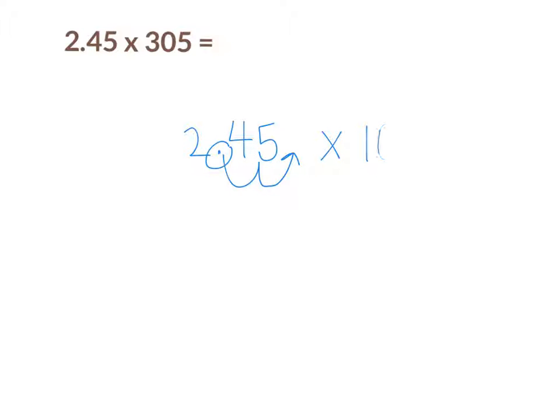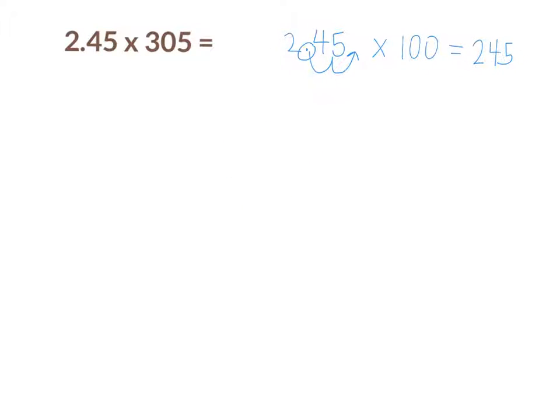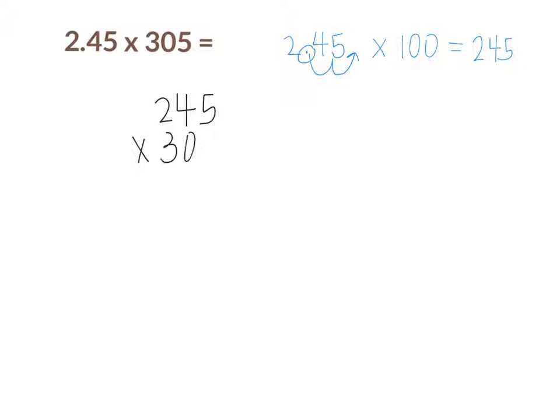Multiply by 100. So we can write, and if you're going to do this, you have to write this down in your notebook, that 2.45 times 100 equals 245. The reason why it's very important that you write this down is because writing it down will help you remember that you did that. Because if you change the problem, at the very end, what do you have to do? You have to undo it. Okay? Very important to undo any changes you make. Okay, now that we've made that change, what's our new problem? 245 times 305. Now it's just a normal whole number multiplication problem.